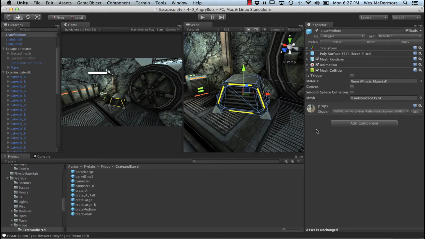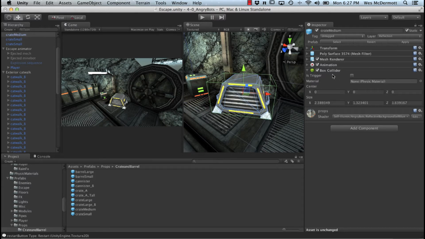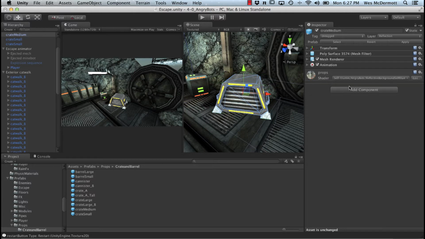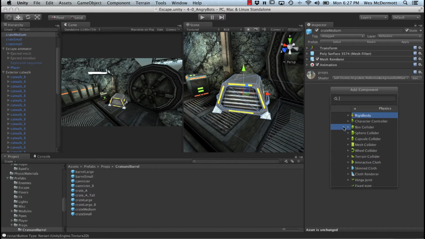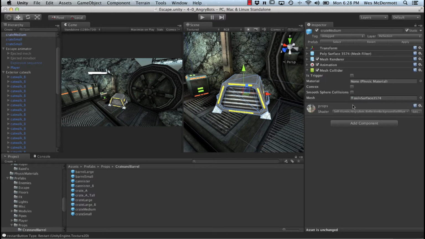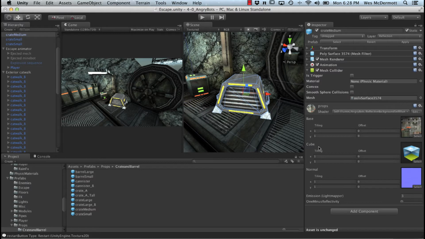So now we've changed that, but we've actually changed the prefab. So what we would want to do at this point, we could do a couple things. We could actually revert this guy, so you could see that it goes right back to the box collider. So here, let's remove this again. Let's add this component. Let's come down to our physics here, and let's grab our mesh collider. And now that we've added this mesh collider, we've made a change to this prefab. Let's go ahead and say we want to apply this.